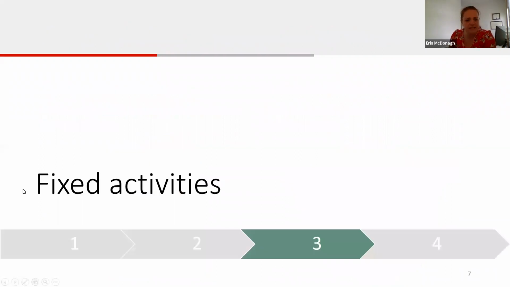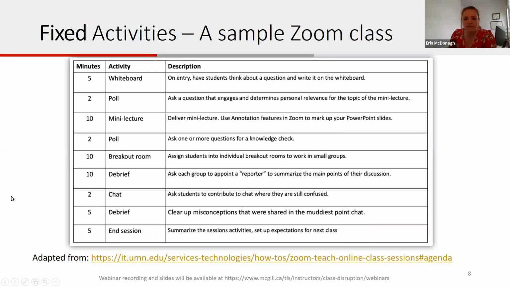So next slide, please. I'm going to start off by talking about fixed activities. And I'll start off with this example of how you might want to think about breaking up a live class that you're delivering by Zoom. This is an example that we have found from the University of Minnesota. It's a really great example. It's about an hour-long class.